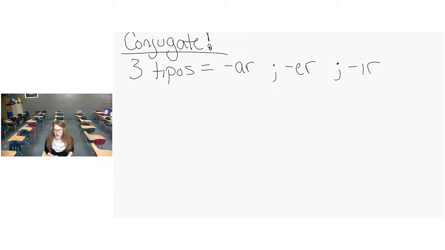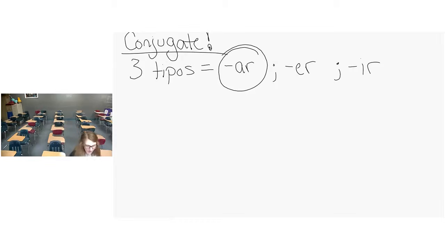S-E-R. But ser is a little bit different. It's what we call an irregular verb. It doesn't follow any kind of pattern or formula. It's different. It's in a league of its own. The rest of these verbs follow patterns. So if you can put one verb into its base form, you can put all verbs like it into the same forms. So specifically this time, we're going to talk about AR verbs.